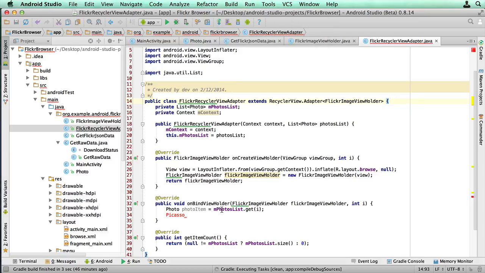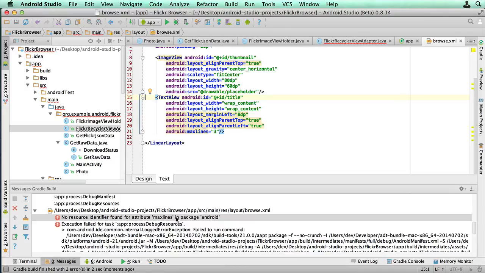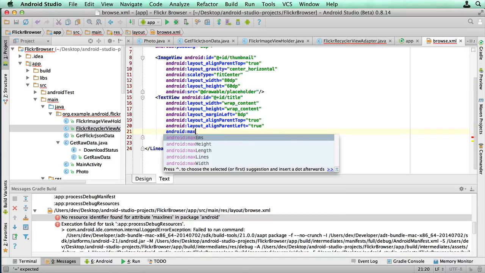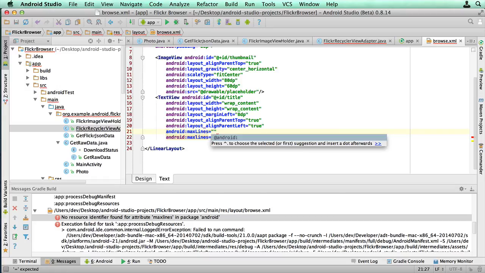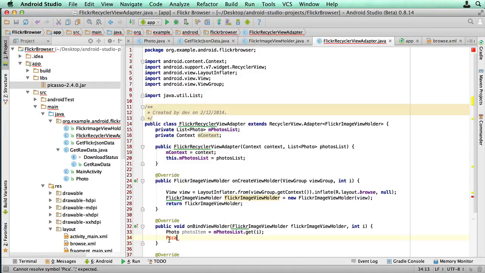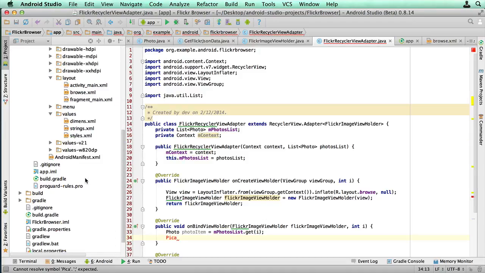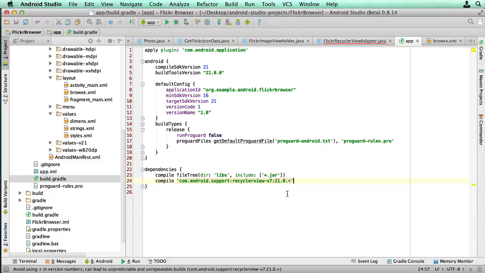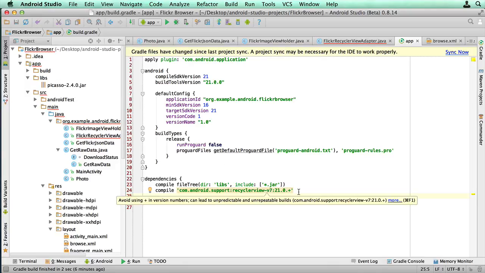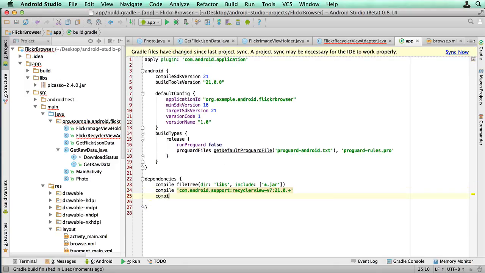Okay, I'm just going to rebuild that to see whether it will find that. I had a typo there after all that, so I make that 3. I had a lowercase l there. So that should fix that up. I think what I forgot to do was to update the Gradle build file, to tell it to use that jar file. So if you recall, the name of the jar file was Picasso-2.4.0. Okay, so I need to add Picasso. So compile. You need to do this for external libraries. So I actually just forgot to do that.